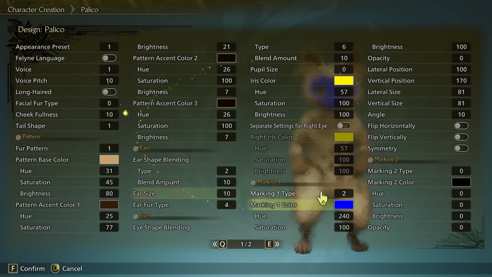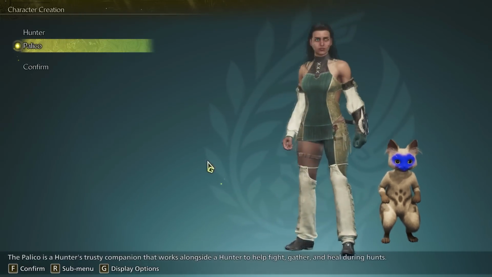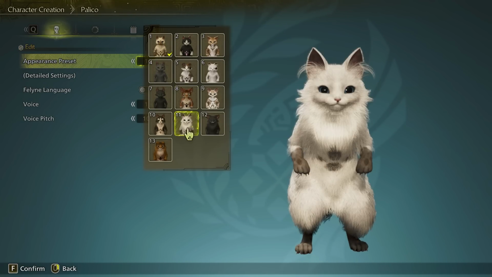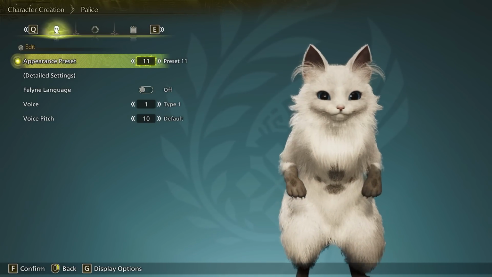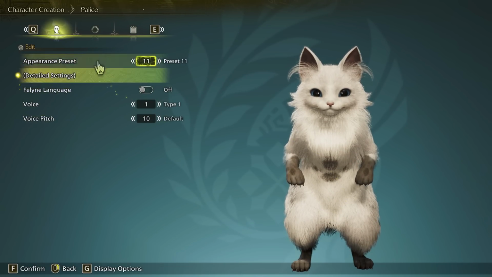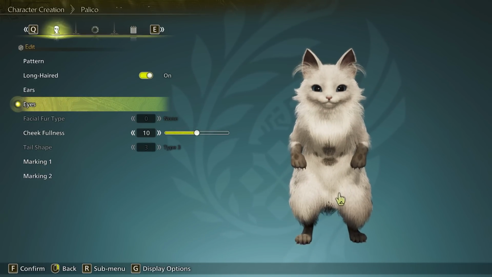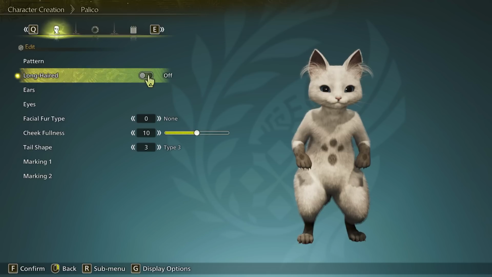And you have a detailed view for pretty much everything that you have here. It makes it look like a lot of options available. I believe they could have gone a little harder on the Palicos, but I also think that with the armor and the accessories and the extras that you can equip on them, it's more than enough customization. And honestly, like this one option here, the long-haired option, it's enough for me. I don't need anything else. It is absolutely all I need.